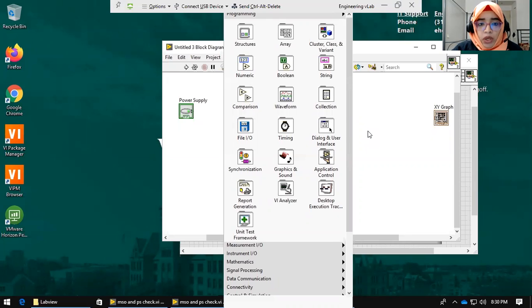The maximum you can go up to is 5 volts, but I'm just going till 2 volts. You can increase the number of iterations such that you can go up to 5 volts. It's up to you.